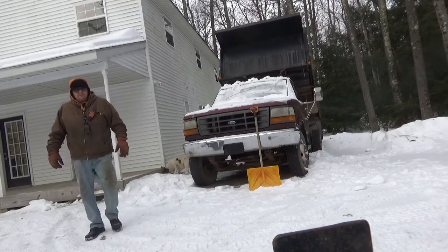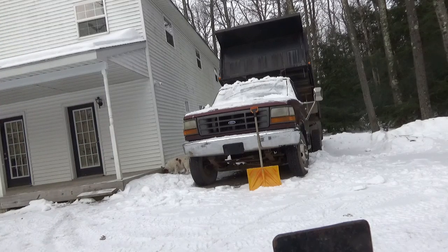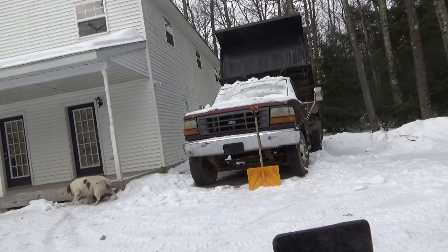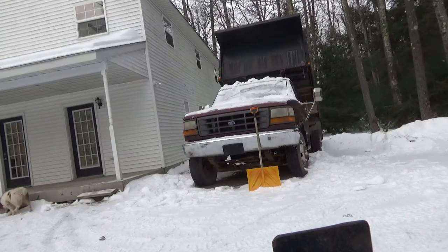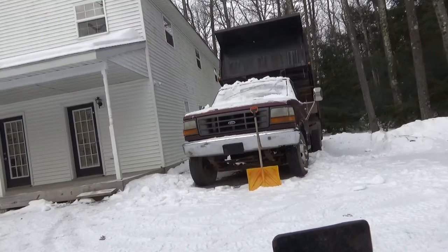So we had the 16 inches of snow, then it rained, and then it's down to 7 degrees this morning, so just one thing after the other here. I gotta try and clean the back of that truck off a little bit. Well, the reason I'm doing this is because I don't want the snow in the garage when I pull the truck into the garage. I don't need everything all soaking wet, because then I can't work under the truck right.